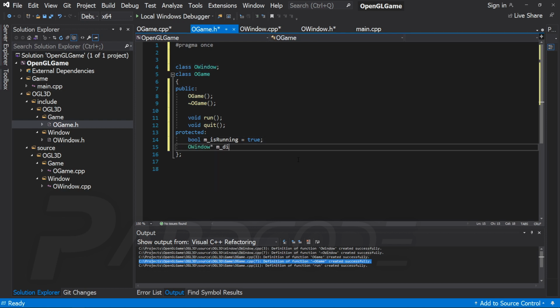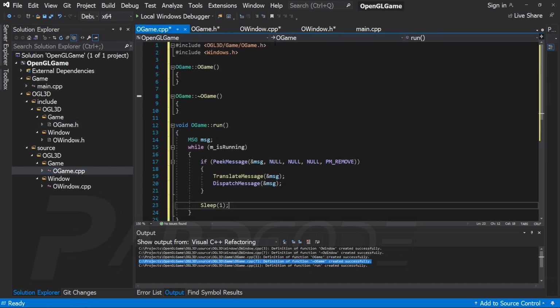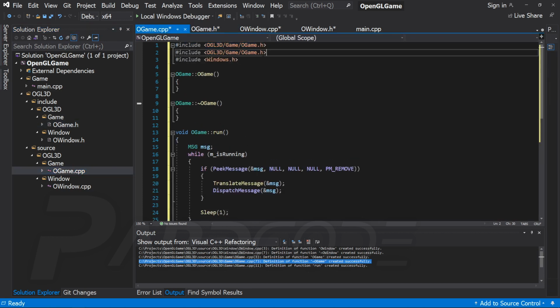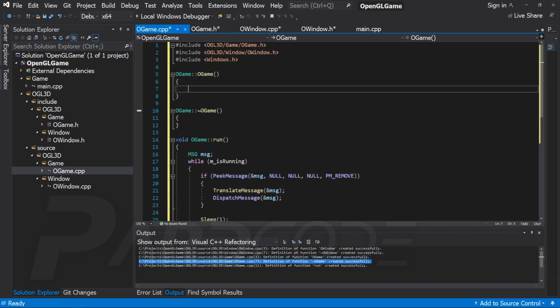Let's add a window attribute. And let's create an instance of a window in the game constructor.